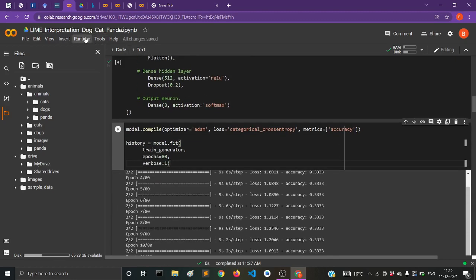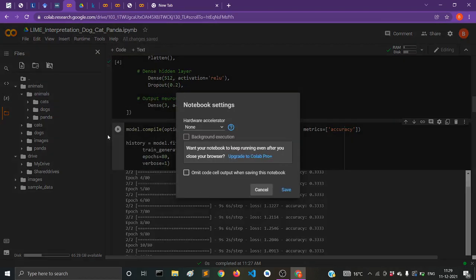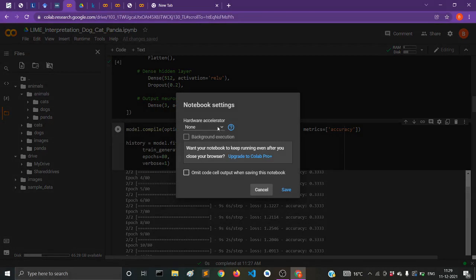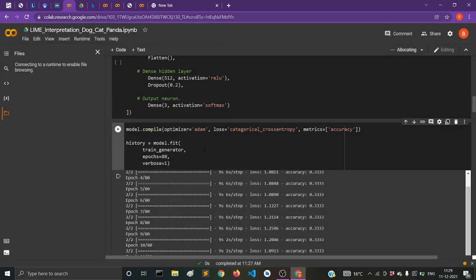So yes, before starting training, let's recheck that our runtime is GPU, because Google Colab offers us a runtime of GPU for free, so you can use it for faster training. Otherwise, it will run on normal CPU, which is really slow. So we will use GPU, which is a lot faster than the CPU.